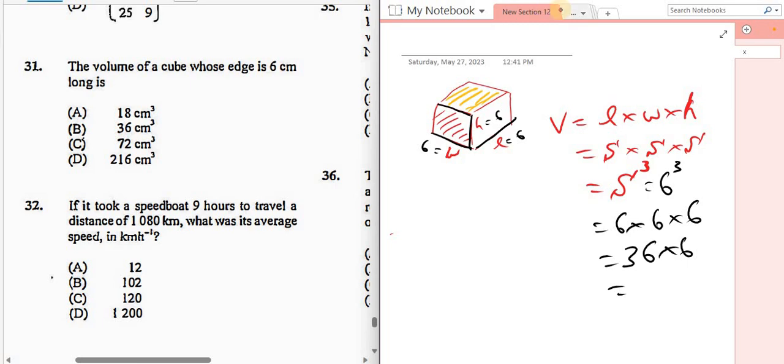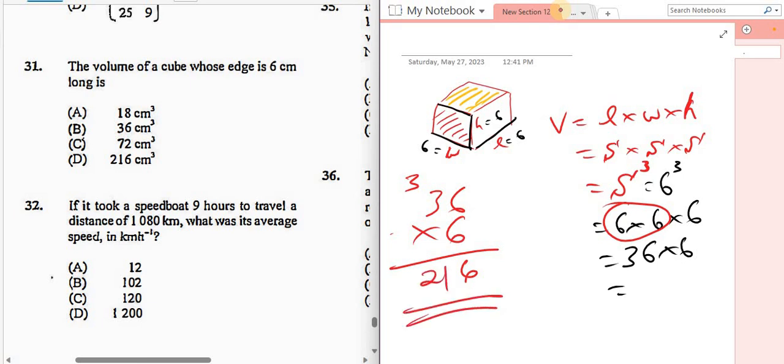What is 6 times 36? 6 times 36. 6 6 is 36. That's how we got the 36 in the first place. So now we multiply 36 by 6, but we still have to say 6 6 36 again. 6 3 is 18 plus 3 is 21. Okay? So the answer is 216. D. Okay, let's look at the next one.